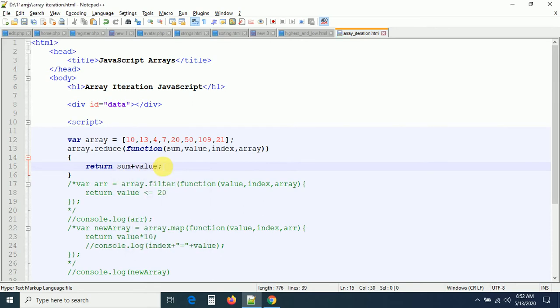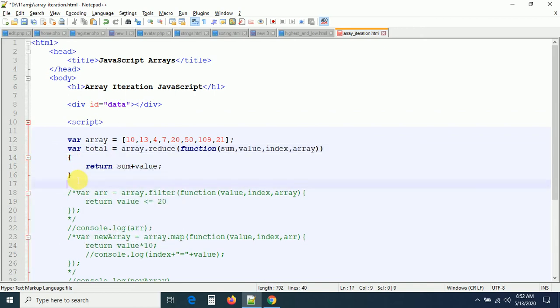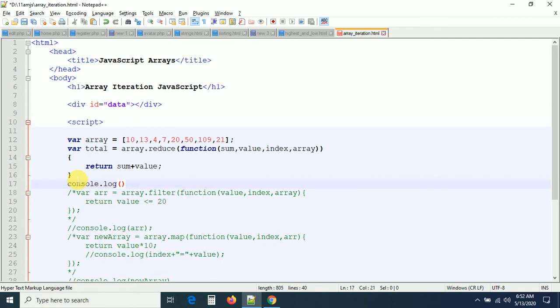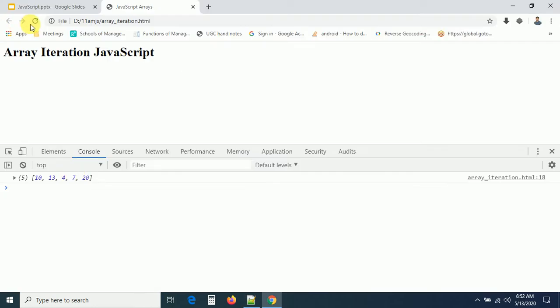Each and every value will be saved into the variable called sum. Initially there is no value for sum. You can take this into a variable, var sum or var total, anything. So now if we print the total variable, it is going to sum each and every value of the array. Print it and check the output, guys, to see how it is working.